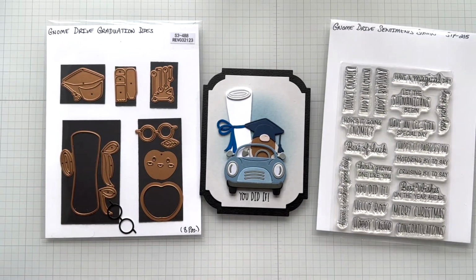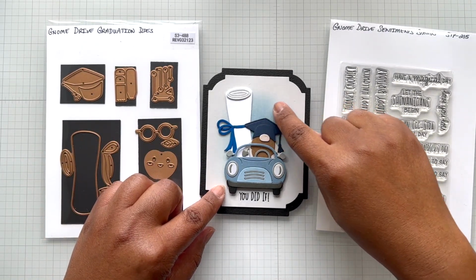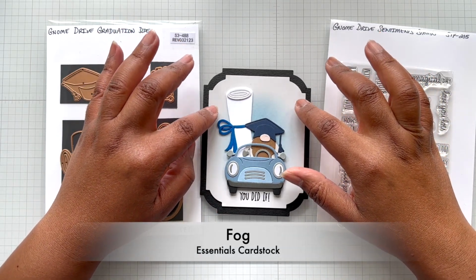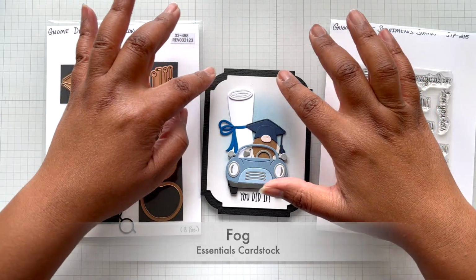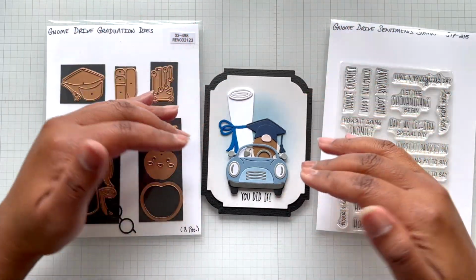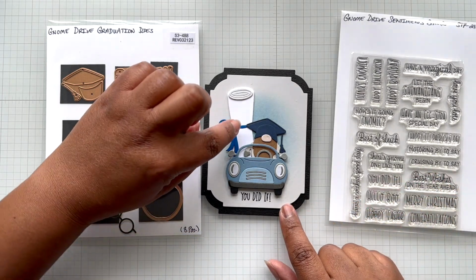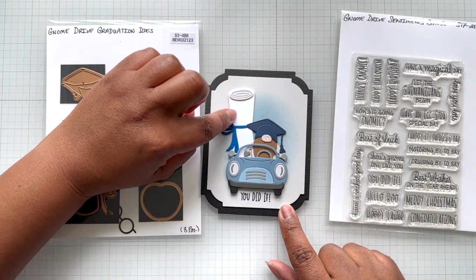It doesn't need it. And in the background here, I just used some blue dye ink. This is on Spellbinders Fog cardstock. Love fog. So instead of it being white, I did fog, which brings it all down into that masculine blue-gray colorway with a touch of white. The only white is right here with the diploma.